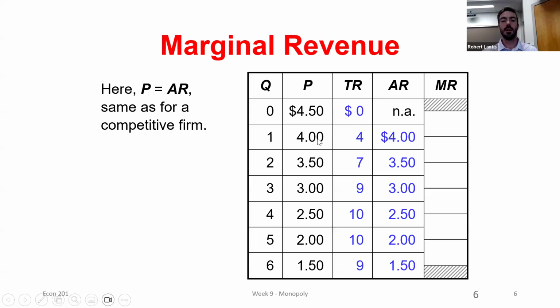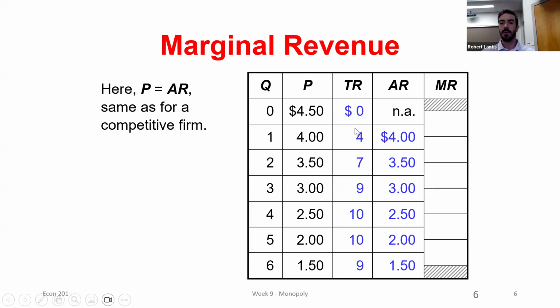Notice here, the price that they're charging ends up being how much money I'm making per unit. So if I want to sell more units, I have to lower the price. My average revenue will just be whatever that price is, right? So my average revenue and my price are the same thing for a monopolist, and that would be true for a perfectly competitive firm as well. What's not true is that the marginal revenue for these monopolists is not going to be the same as price.